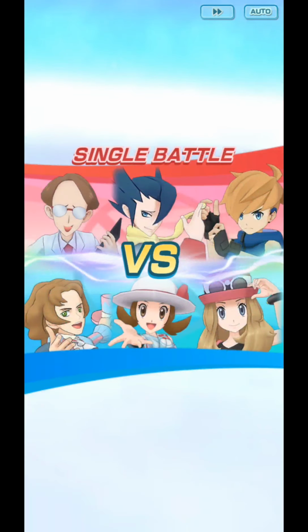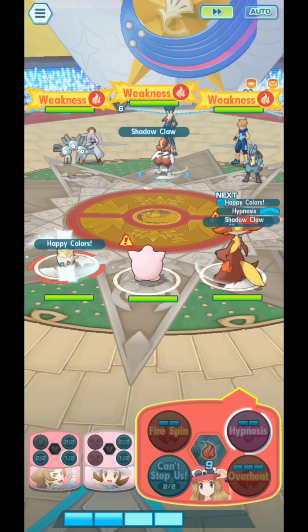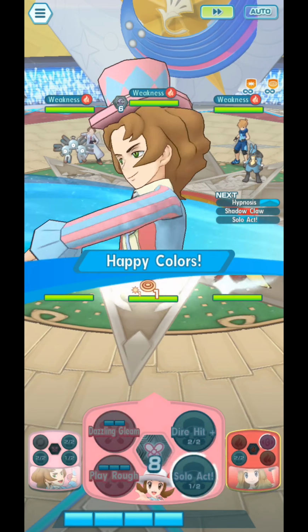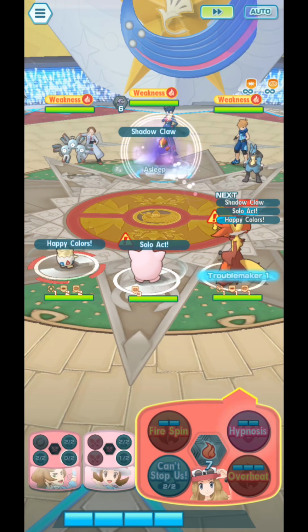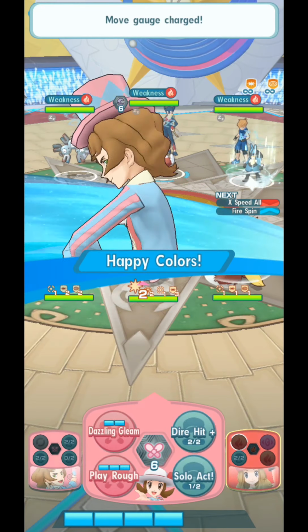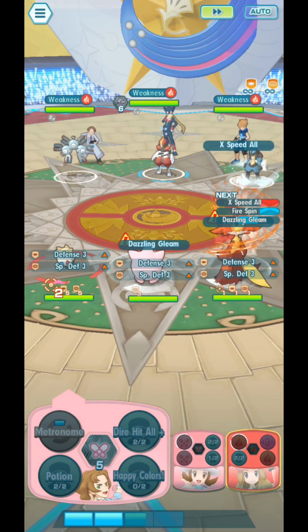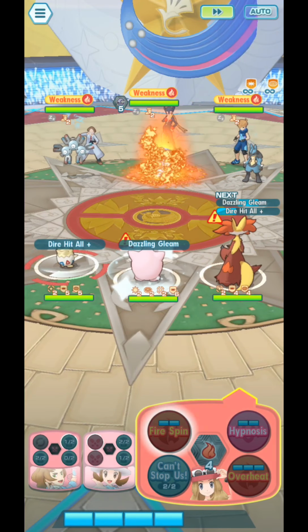I'm gonna speed this up later as you guys want it to. Solo Act, Happy Colors, Hypnosis. Hypnosis, not Hypnosis. So another Solo Act. Happy Colors again. And I'm gonna Fire Spin this thing. Now I'm gonna start with Dazzling Gleam. I'm gonna use Dark Hit Plus. And I'm gonna use Hypnosis once again.